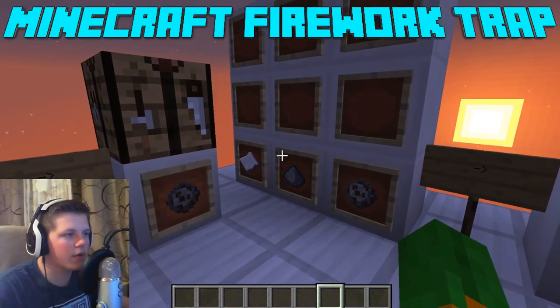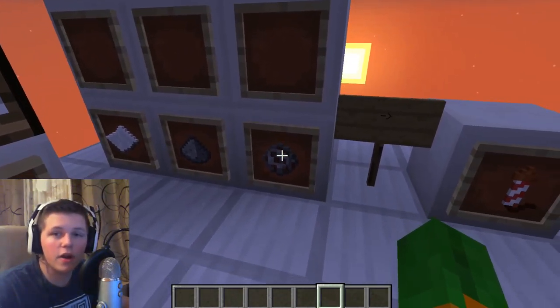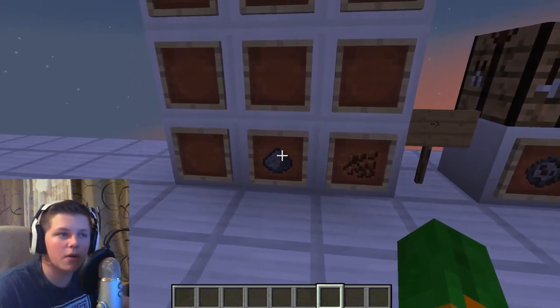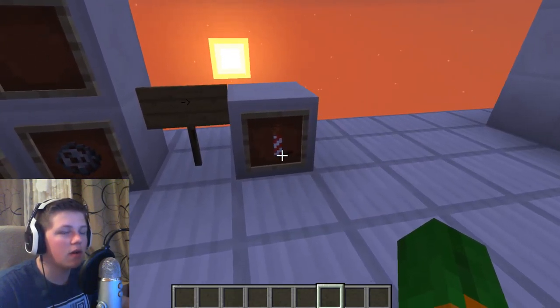So if we go over here, we have the crafting recipe. We need a piece of paper, a piece of gunpowder, and a firework star. Now to make a firework star, all you need is a gunpowder and any type of color, so meaning lapis works or any types of dyes. So this makes a firework.